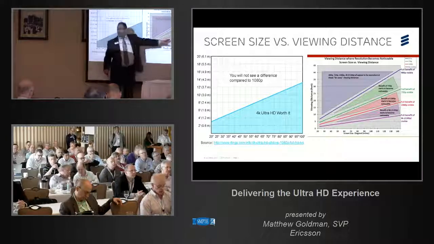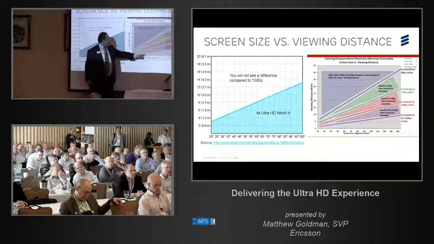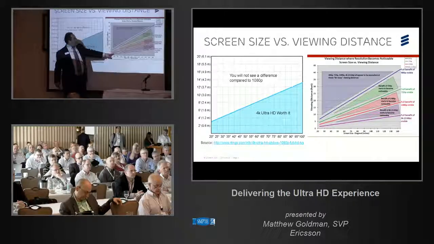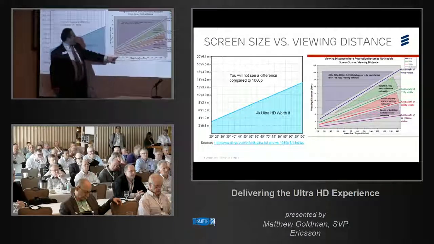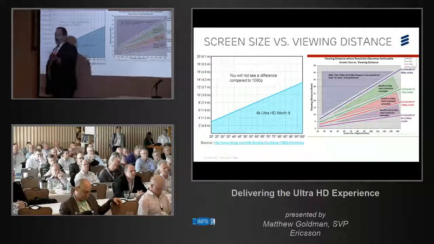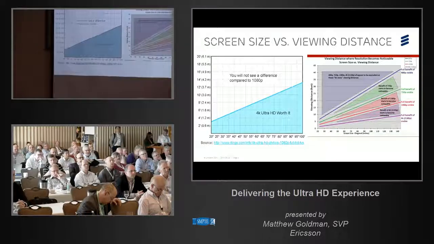This chart is for projection televisions over here. Can you see the much bigger sizes? There's the same spot, 8 feet, 60. It's that full benefit of 1080p line. And then you can start to see where the full benefit of 2160, they're saying for 60 inches to get the full benefit of it, which you don't need to get the full benefit. If it's better, it's better. Did you see that distance? Can you see it on here?